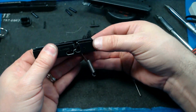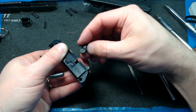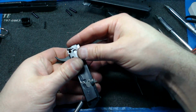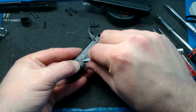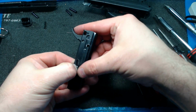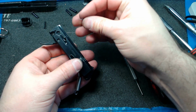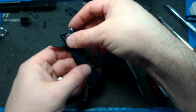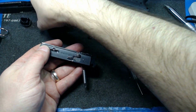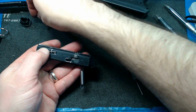So holding all that together on that side, we want to put the slide lock back in. Again, there are undercuts in the way this is milled, so make sure that you actually get it into the grooves. And once you get it close to that piece, again, just lift up on the leg of the spring to get it tucked under there. And then pop the spring back into place under tension. And for this piece, the long leg is the top. If that came out, that's all you have to remember: the long leg goes on top. Its whole purpose in the world is to hold the cam pin in. That's the hole the cam pin goes through. And that's just to put tension on it.